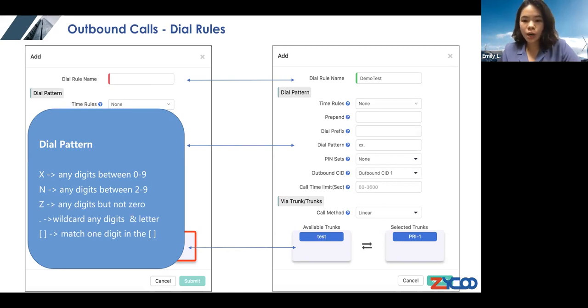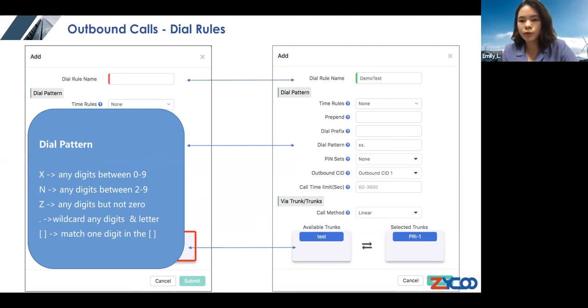And let's say I would only allow numbers starting with 1 or starting with 9 to make the outbound call. What you can do is set the dial prefix with the numbers that start with 1 or 2 or 3 or 4.